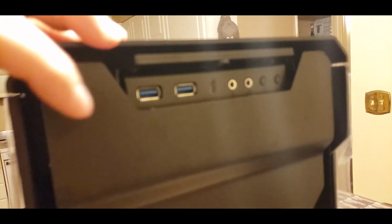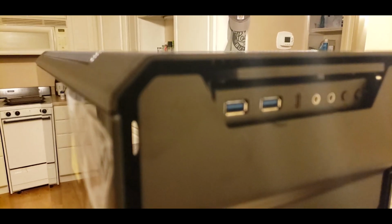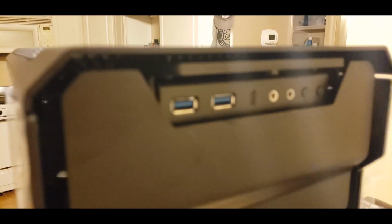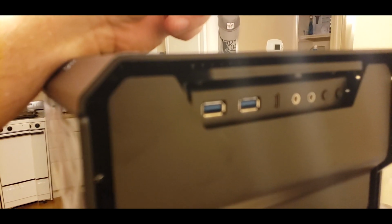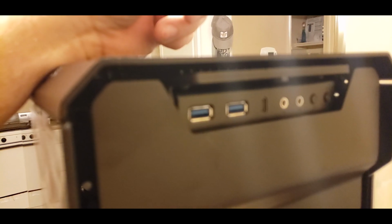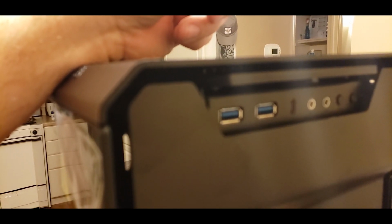And then the front has got this little panel here that can open up, and you get access to your input output. You get two USB 3s, USB-C, which is one reason I wanted this case, because I really like using that whenever I do these videos with my phone, which is a Galaxy S9 Plus currently. Most phones these days use USB-C, so I'll be able to hook it right up to the front and not have to run a cable. Most USB-C cables are kind of short, so if you try to reach around behind the computer, sometimes it's a bit of a hassle, so this will be nice.